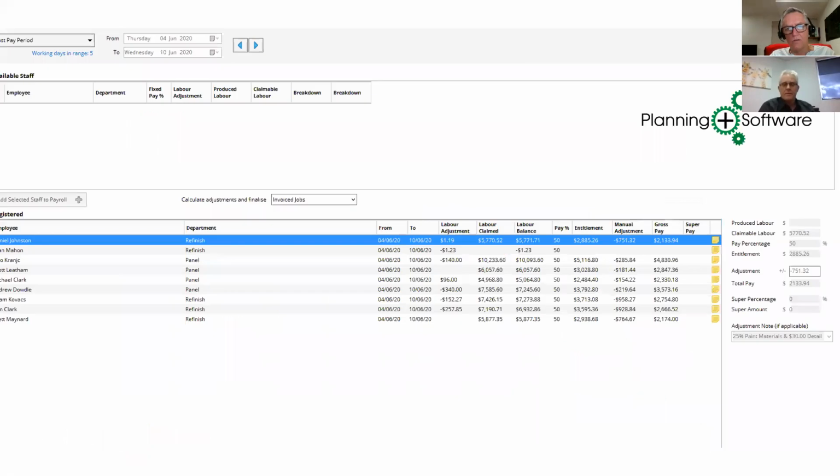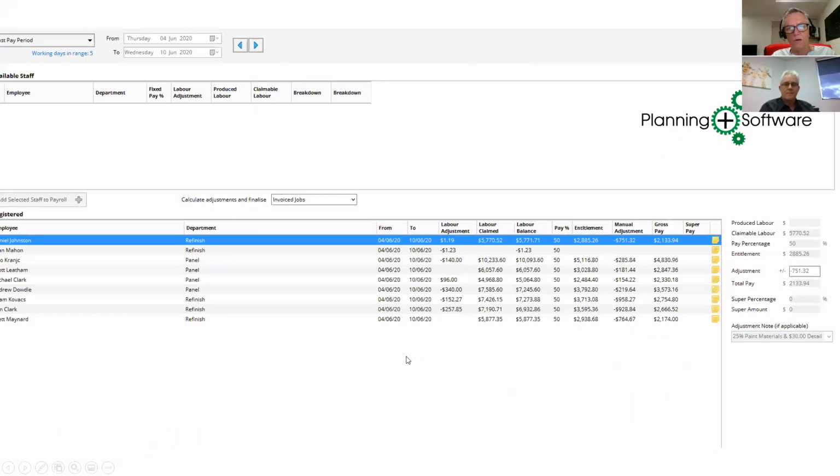So if I just go through to the next screen, this is more just a screen that's viewable on selecting a pay period, etc., and the employees' names and what department they're in. So it's more just the bigger picture of this screen. But you can see here, this yellow box represents that this has got adjustment notes against this particular employee. So we can click on them and even view those notes.